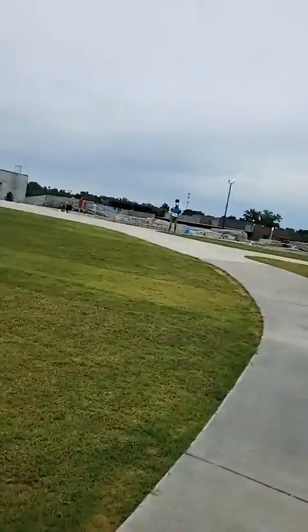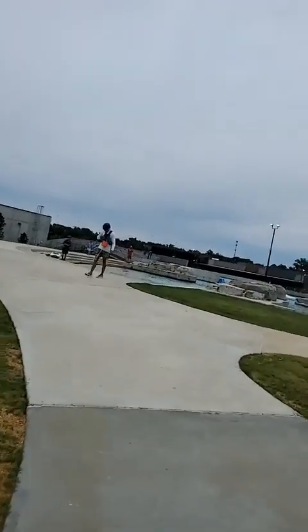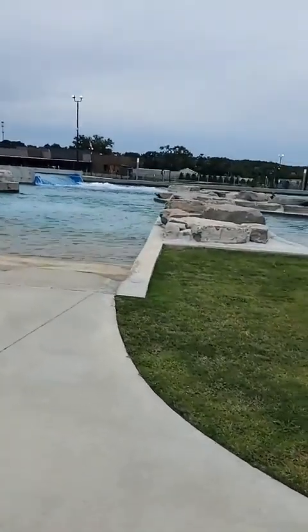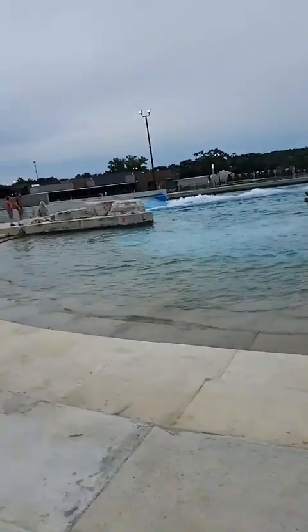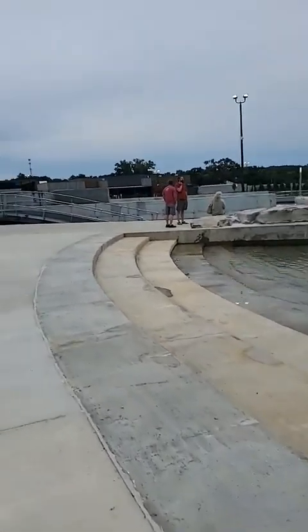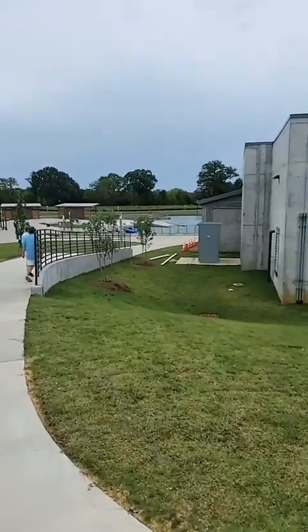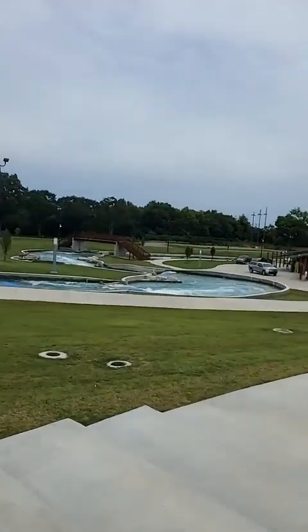What are some other things a place like this offers? Well, restaurants nearby, parking and stuff like that. But another thing it offers is consistent water levels. So if you want to come and train at this wave, it's going to be consistent over time. You can see some more of the Adventure Channel over there.